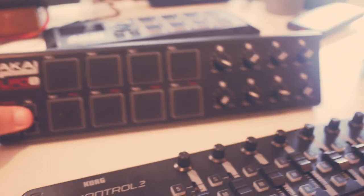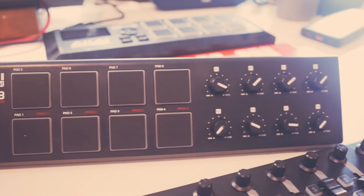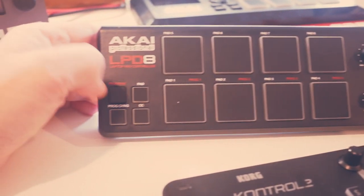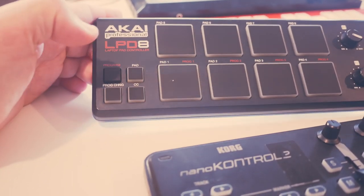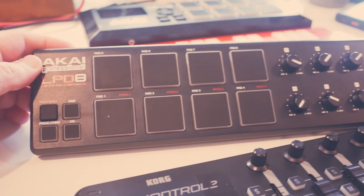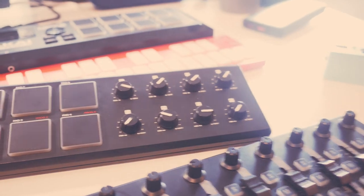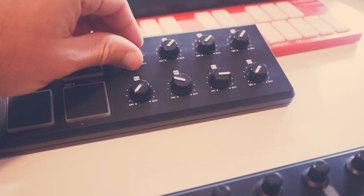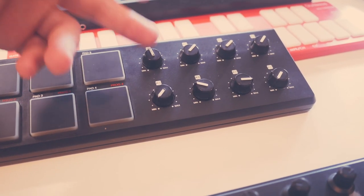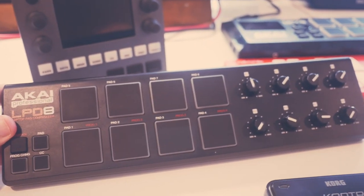This next one I also got with the Black Box in mind — it's USB out only, so it has to connect to a USB host. It has velocity-sensitive drum pads and a bank of eight knobs. These little buttons let you toggle through different banks of MIDI notes the pads are sending, which is helpful. You can also have the pads send MIDI CC values and program change values, so you could use this as a master controller for triggering sequences or loops, not just one-shot finger drumming. I got this used on eBay and unfortunately knob one doesn't work — I'll try some contact cleaner, but I've just been using it minus that one and it's still been pretty good. It's a nice little companion for the Black Box, giving you more hands-on tactile control. Being USB only, I can't hook it up to anything else without adding a USB host.